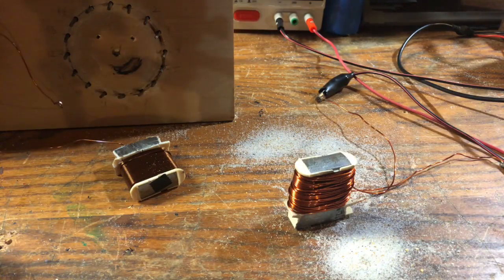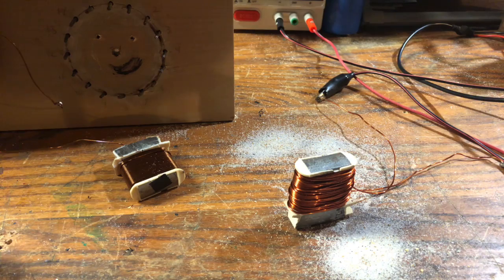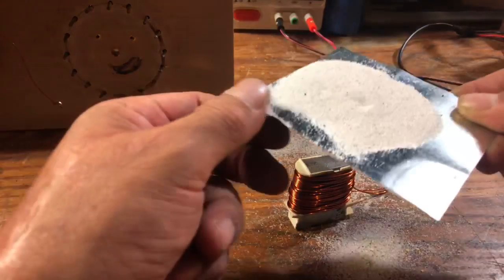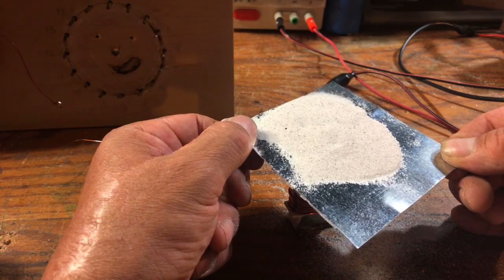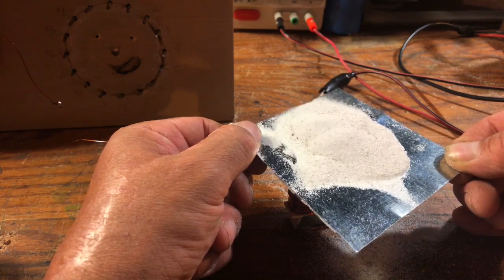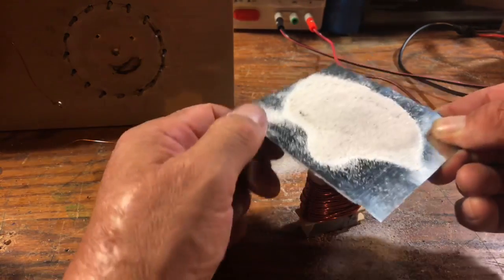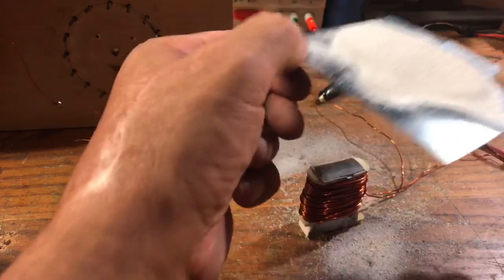So I got some sand over here that's 99.8% crystal. Quartz. So this is quartz. This is cool stuff, guys. This came off one of the beaches in Florida. See how quartz reacts. Too much.